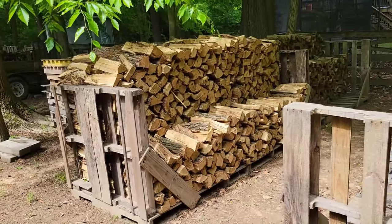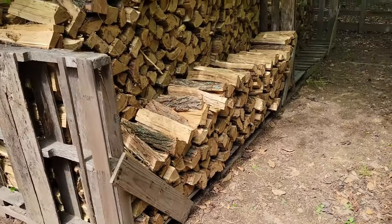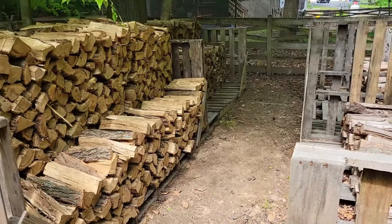All right, well, we are back. It's the next day, but you know, a few seconds for you. Before I went to work, I ended up stacking this locust, came out here, I pumped some jams, and we got this stacked up. Now these piles are for my personal use here.